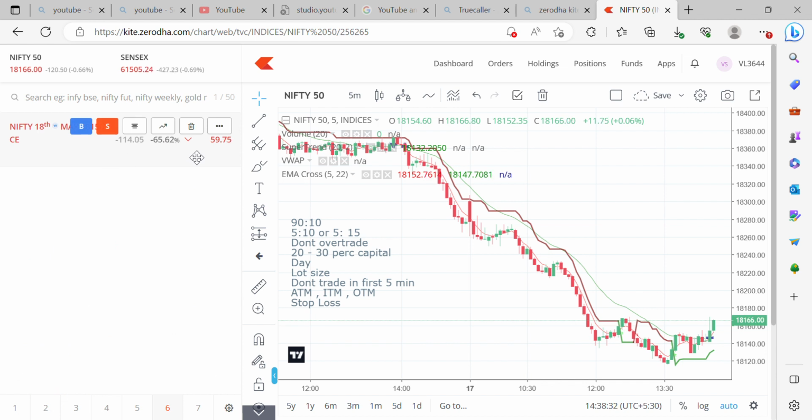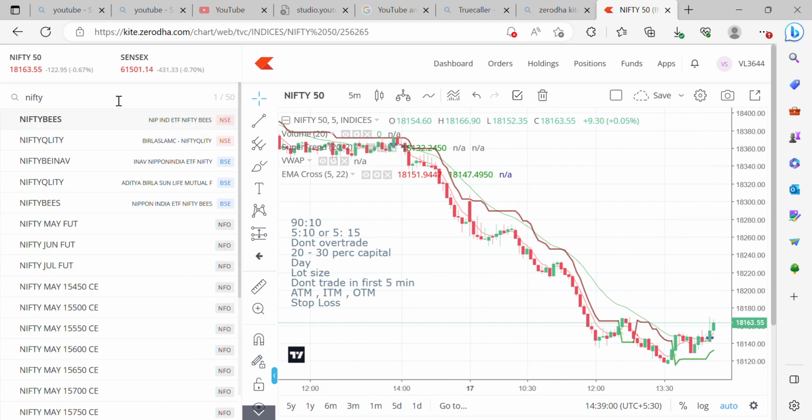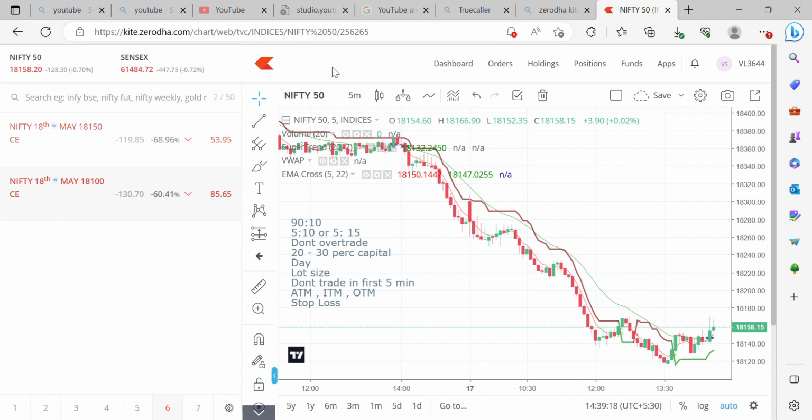The price at which you buy, meaning where Nifty is, and you are going to buy at the same strike price, that will be your at the money. Right, let's see what is ITM. For ITM, suppose Nifty is at 18165 and you are buying the strike price exactly in the opposite direction. So that is your in the money. Meaning Nifty, suppose it is at 18160 and we are buying Nifty 18100 call. Then that will be your in the money.